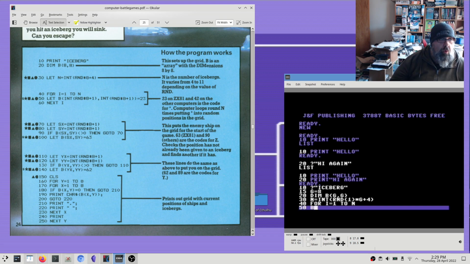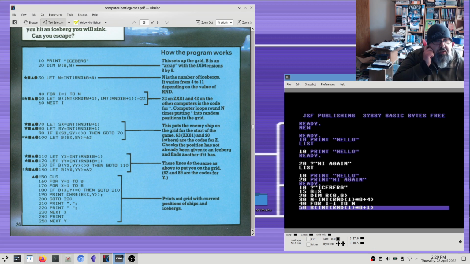What it's doing here is b doesn't equal b. So we're setting a value int in random locations times g plus 1, I believe. Yes.